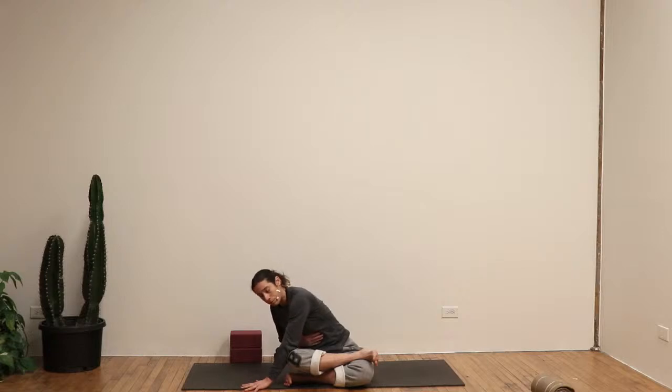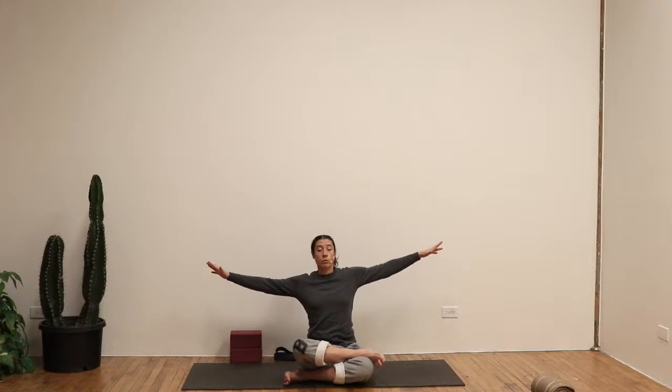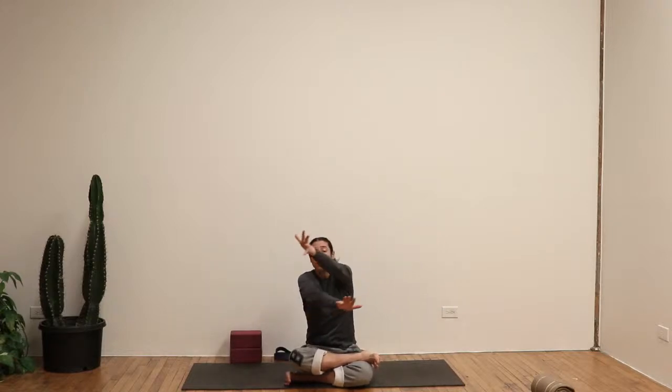Through the abdomen, right down into the left hip socket. Inhale, we'll come back upright, reaching the arms out to the side. One more move. Eagle, exhaling the left elbow over the right. That's left over right. Getting feet active.